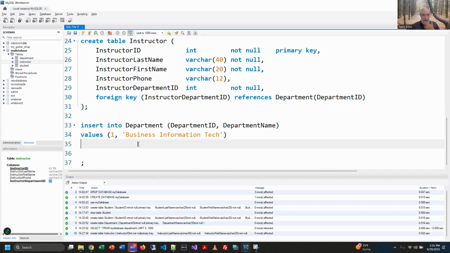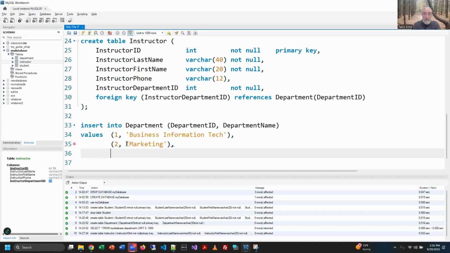And then what I'll do is I'll put in other sets of parentheses, but if I'm putting in multiple values, multiple entries, I can put commas in between, right? Once again, I'm going to tab over, and yeah, I like to have stuff lined up. I'm going to tab over and I'll put in my second entry, which would be 2. And then this one is marketing, comma. Next one, 3.